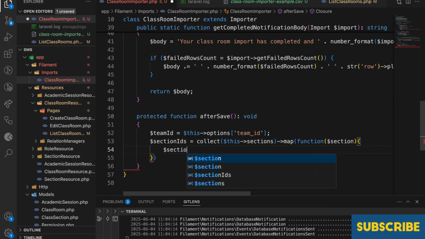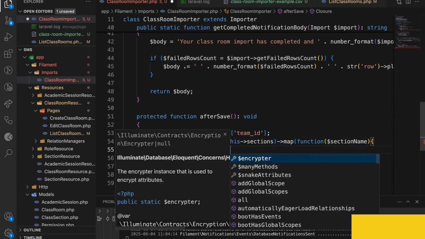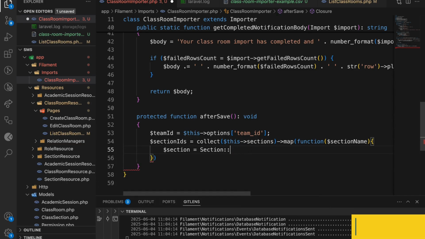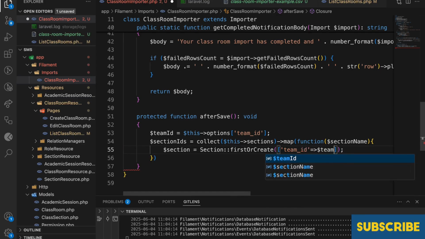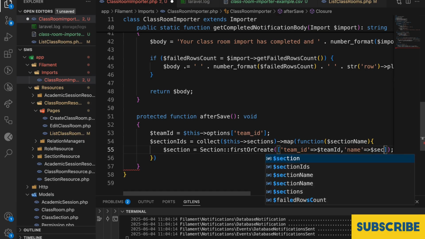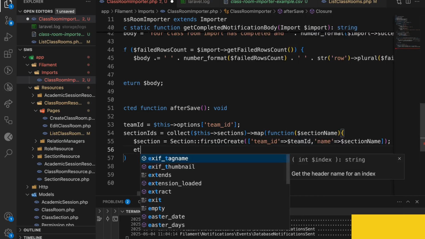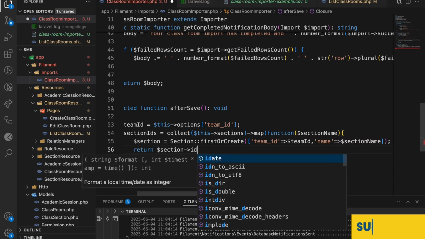Section name, I will get the name here. Section equals Section first or create, right? I will either create it or try to get it. The first argument I need to pass is team ID, so that it will be based on the team, and the second is name, section name, and then I will return $section ID.